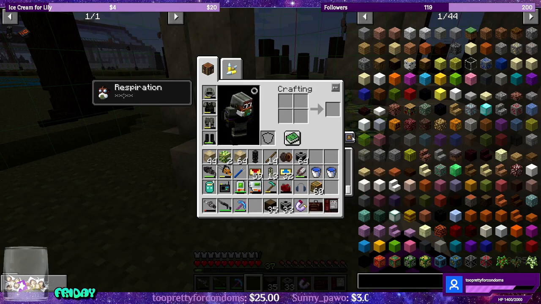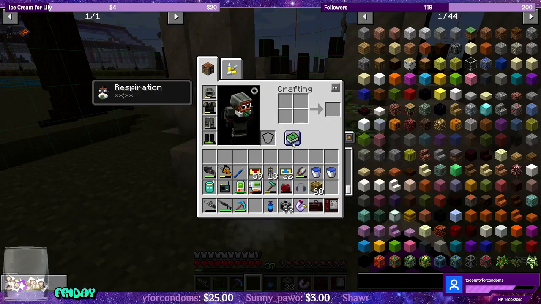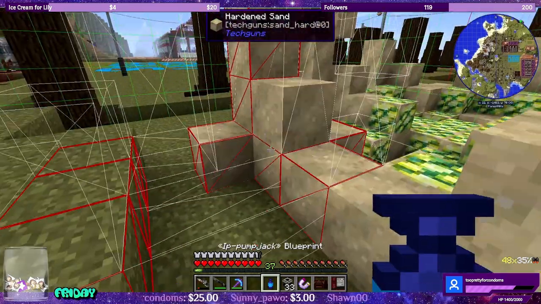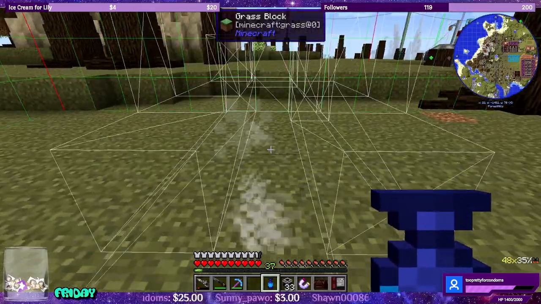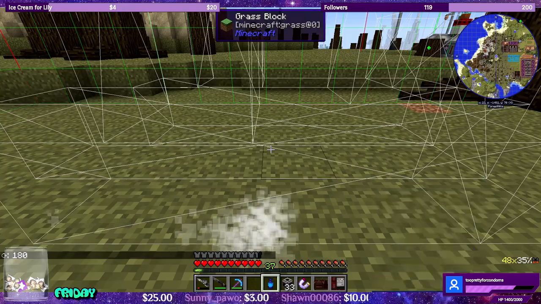Alright, let's see. Move these guys up. We have a pump jack here. We have fluid pipe. Alright, so let's see which direction. Is it left click to turn? Okay, we'll put you here.